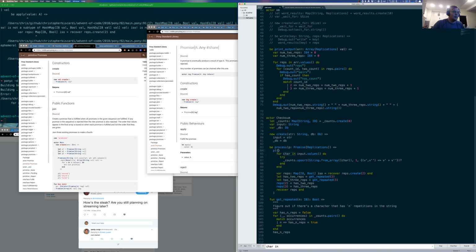Okay, so I can do a lambda in here then. Right, because I'm not doing anything else async, so it doesn't matter.